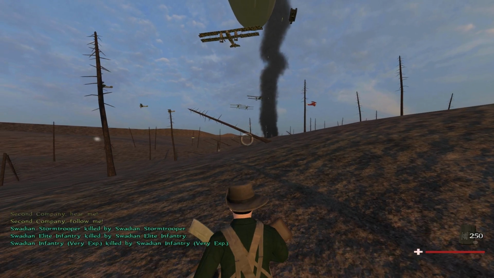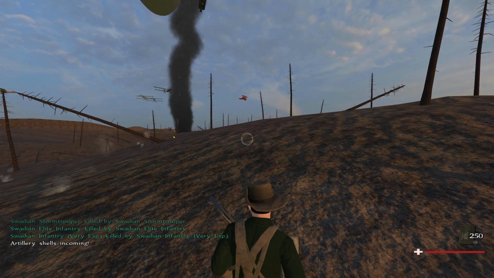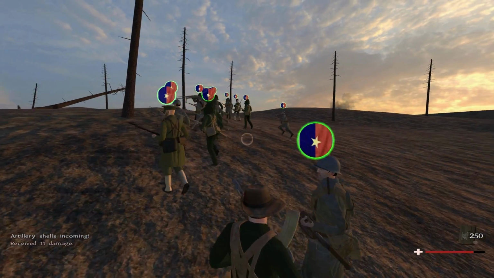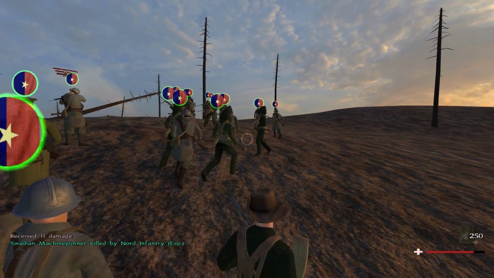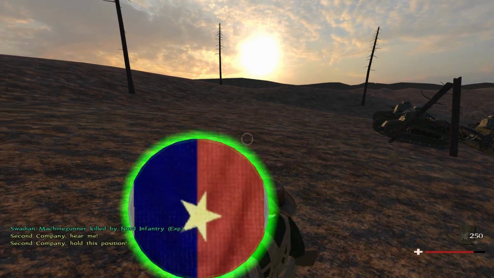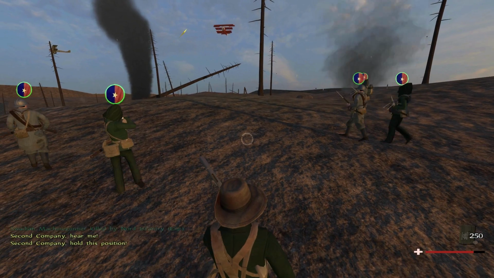Let's see if I can get the mortars going here. Artillery shells coming in. Or howitzers, I should say. Someone corrected me. Mortars and howitzers are not the same thing. And I definitely agree with that. So we're going to try to call them howitzers, not mortars. All right. So we've got our tank hunters. We've got our second company back here. Hold them back behind this hill.